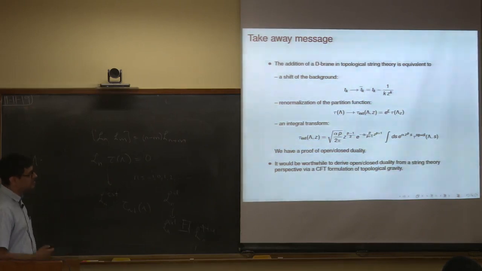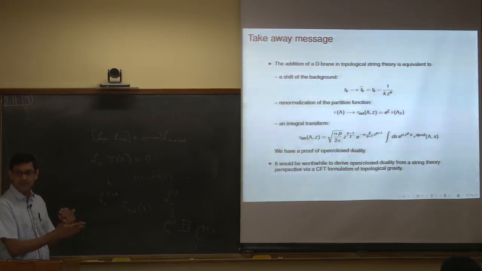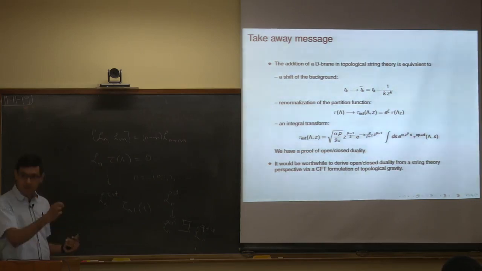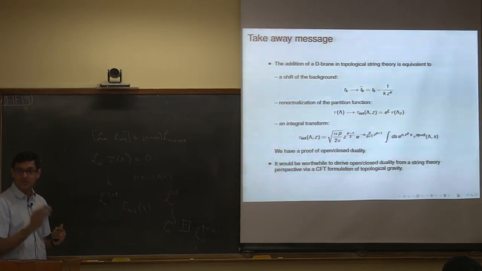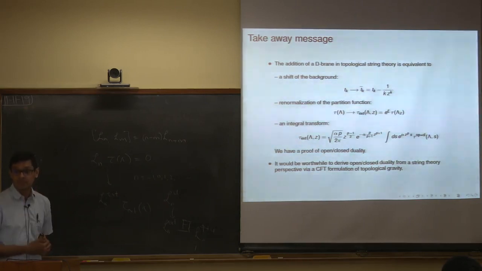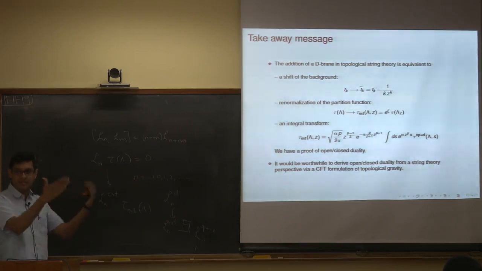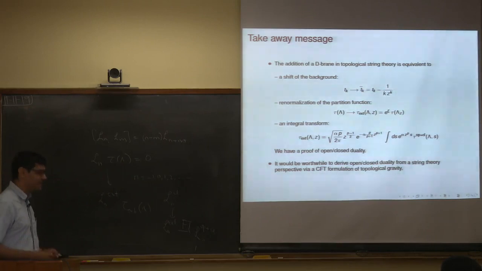What I'd like to do next is to really do this from a string theory perspective. There is a CFT description of topological gravity that people have studied, and so we can literally introduce a boundary there. We could see if this integral transform pops up, for instance, or at least see the recursion relations that these would imply. That would be quite nice. So I'll stop here. Thank you for your time.